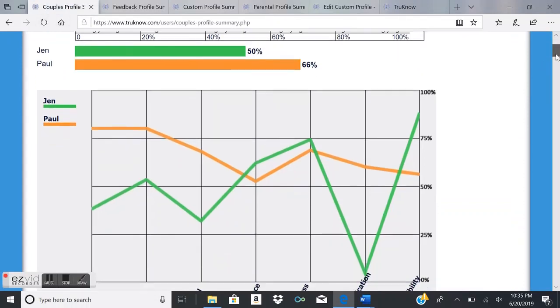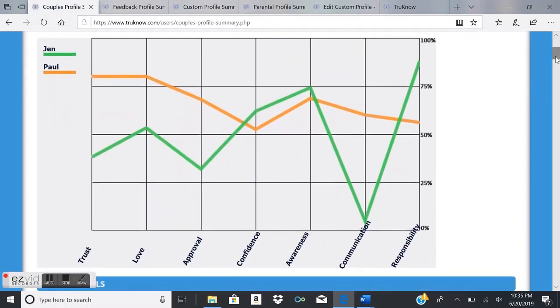You can see the overall totals, the participants, the categories that are being measured. In a team or relationship, it's one thing to try and talk about important dynamics. It's something so much more clear to really help reduce misunderstandings, where you can see what each party feels, where they're together, where they're apart, where they're in harmony or conflicting. In this case, Jen feels like there's a lot more problems with communication than Paul feels.